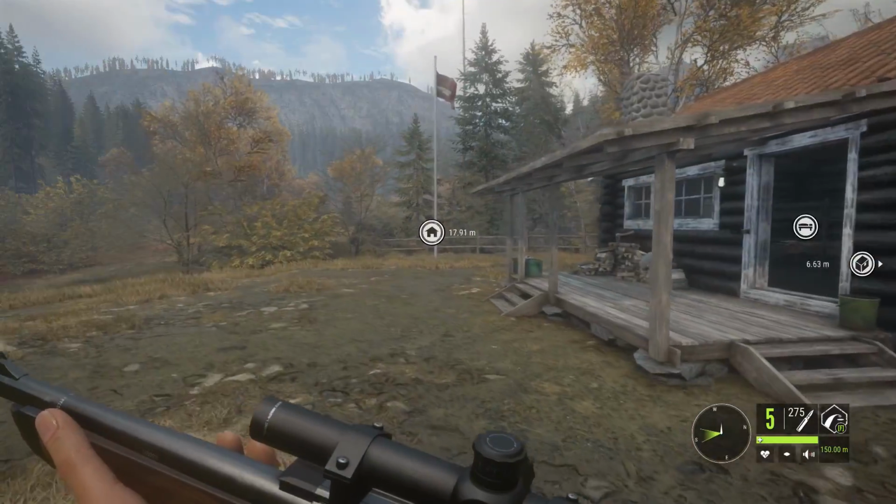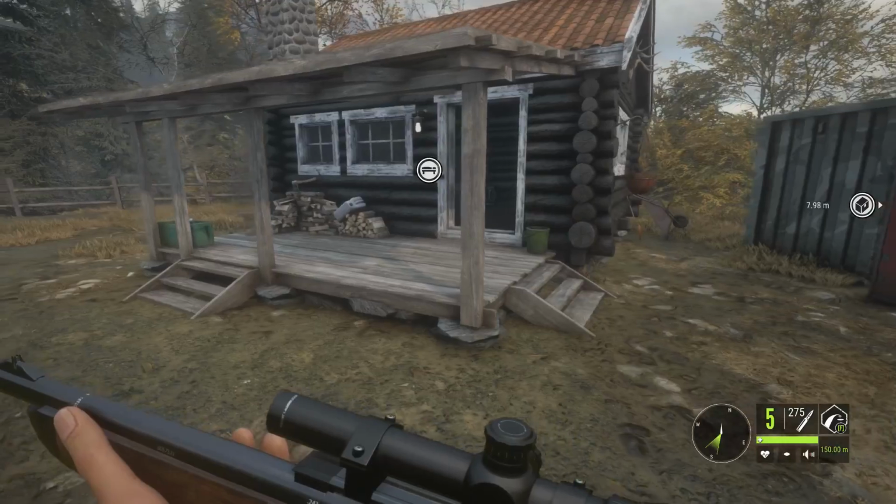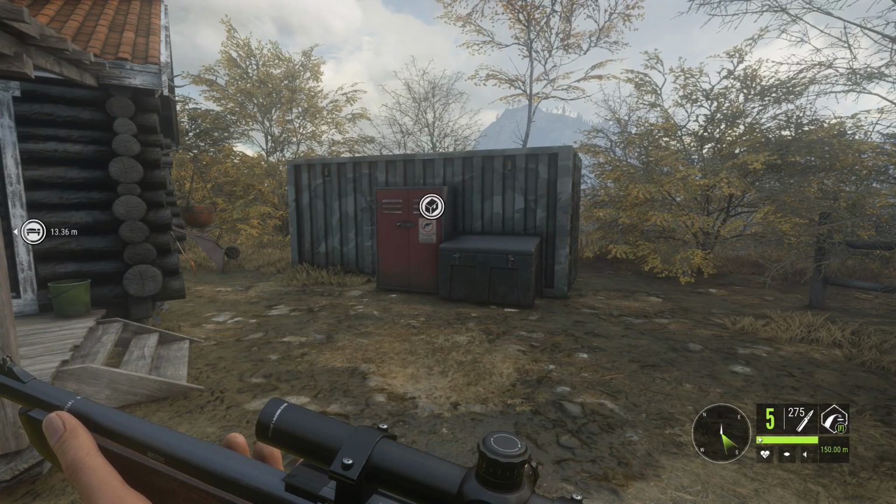Basically, you want to do this so you don't have to keep coming back and forth to the outpost instead of being out there hunting. You can actually just have a bunch of ammo on you already, and you'll be set.